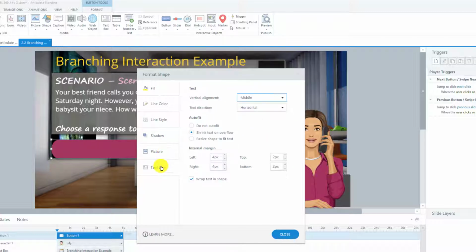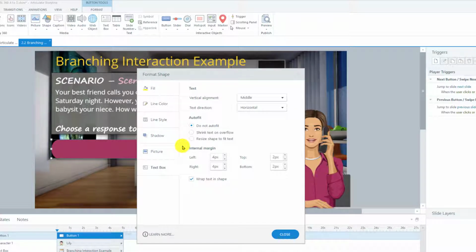And text box, this is key right here for this. So everything else here is fine. Just for auto fit, choose do not auto fit, because if you do choose to shrink text on overflow, what that's going to do is, depending on how long your sentence is or whatever you're putting in there, it will shrink the text. So some text is going to look like font size 12 and some will look like it's size 16, so it doesn't look very good. So I choose this one, and then I just adjusted the button so that the size was pretty good.